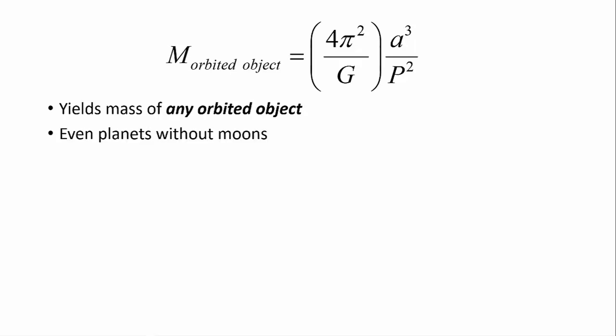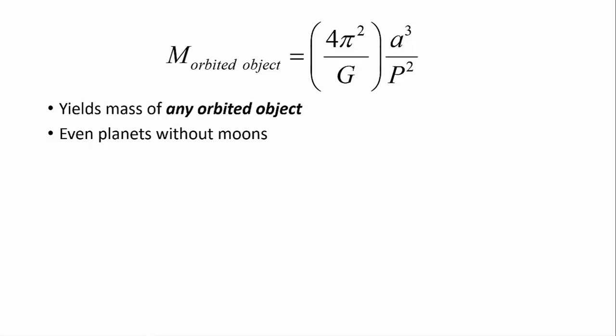Even planets that don't have moons, we can use this on. In written homeworks I've used before, I've included a question. We know the masses of all of the planets that have moons because we can study the motions of their moons. We know the masses of Venus and Jupiter, even though they don't have moons. How could we possibly know that? And then I give a hint. We have close-up pictures of those planets. How did we get close-up pictures?